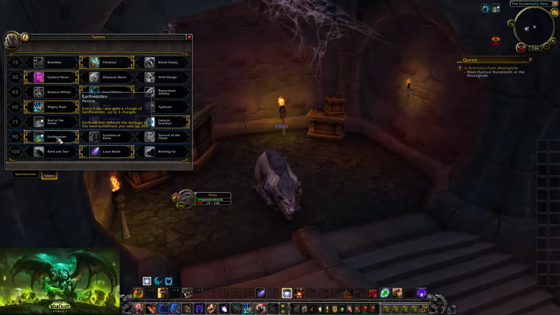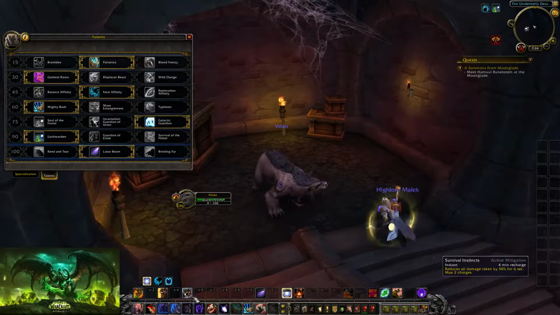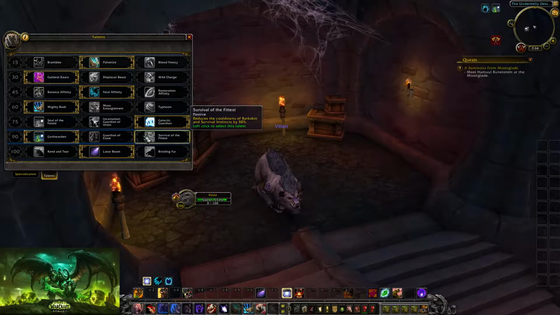Then you have Earth Warden. Every 6 seconds you gain a charge of Earth Warden up to 3 charges. Earth Warden reduces the damage of the next auto attack you take by 30%. Specifically auto attack. You don't have to worry about abilities or random AoE taking those charges away from you. So it's pretty good for a hard hitting boss. Then you have Guardian of Elune. Ironfur and Mark of Ursoc now last an additional 2 seconds. So instead of the 6 seconds that each of these have, it would be 8 seconds. And Frenzied Regeneration also heals you for an additional 20%. Then you have Survival of the Fittest. It reduces the cooldowns of Barkskin and Survival Instincts by 50%.